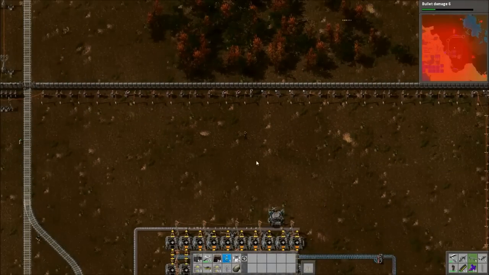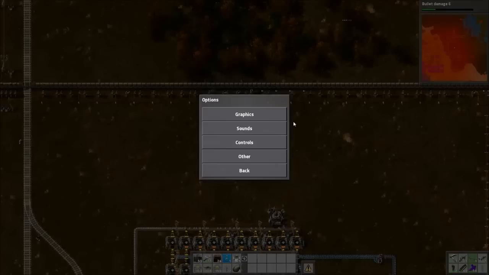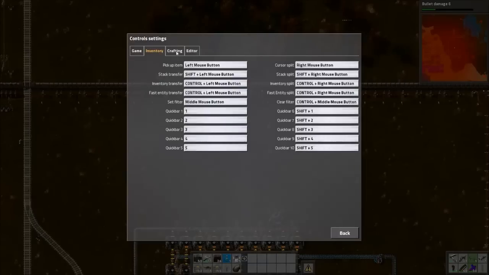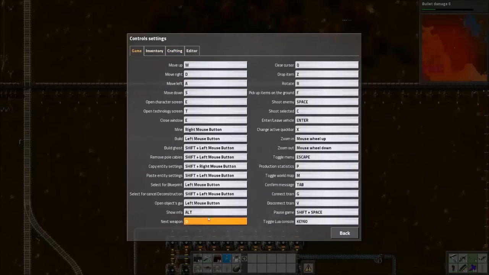So let's get started. First of all, the most simple thing to know is you can in fact see pretty much all the key bindings and shortcuts by going into your menu, by pressing escape, going into options, and going into controls. Now there are quite a lot to look over. There are different categories as well. The editor I'm not going to cover because you probably won't be messing much with that, and I myself have not done a lot with that. These first three categories, however, are pretty prevalent in the gameplay in a normal game.